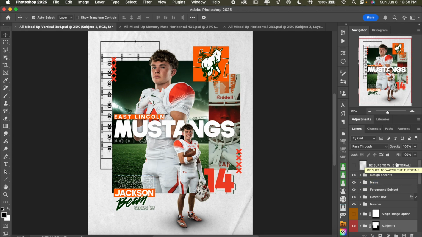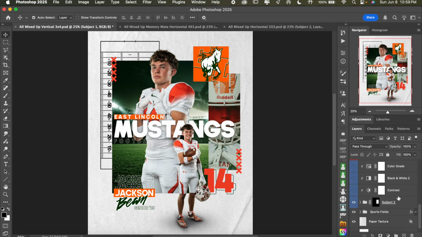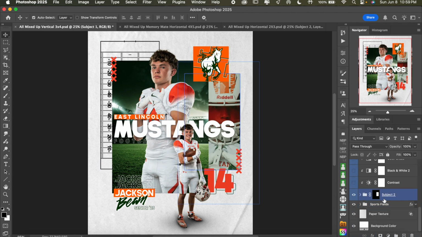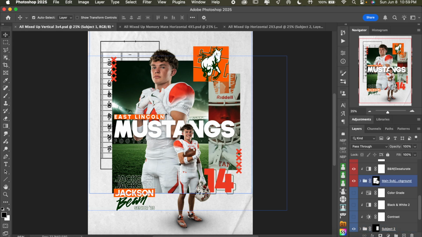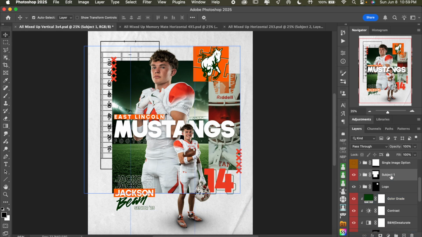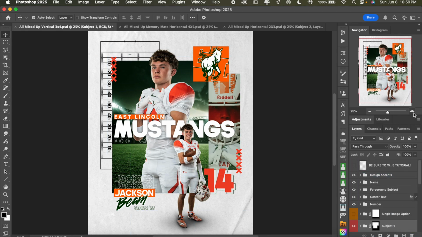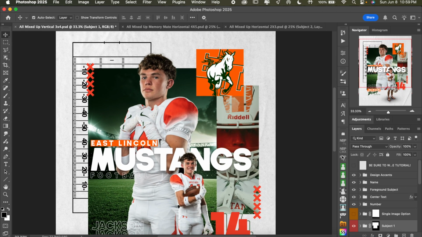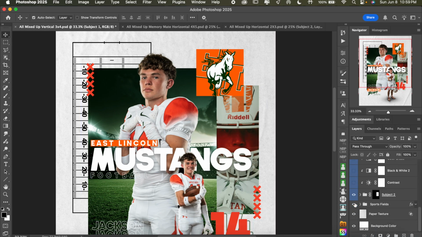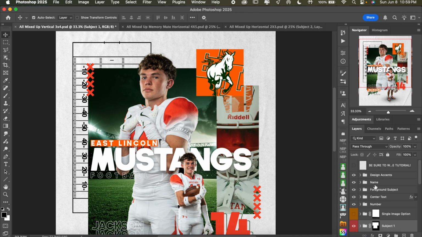We're going to be bouncing back and forth a lot between all these. I have a lot of folders where everything's grouped together. So just follow along, and if you have any questions, just let me know. All right, we're going to start at the very top, and I'll walk you through what's going on in each one of these, and then we'll start to put together a new design.